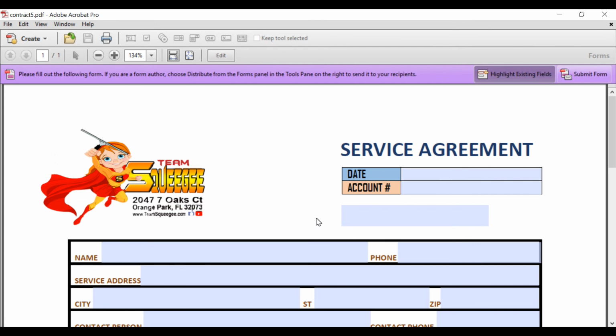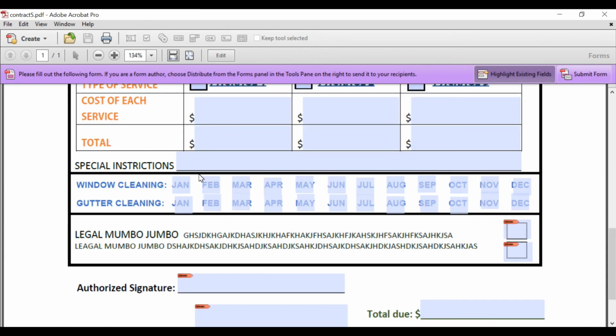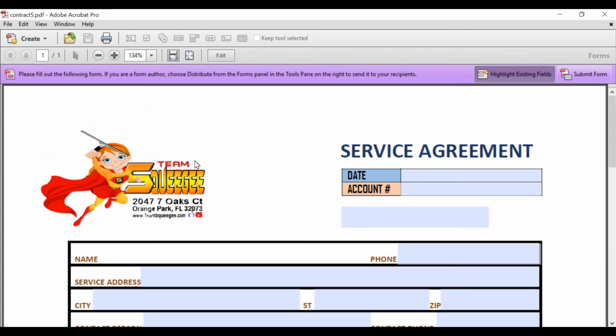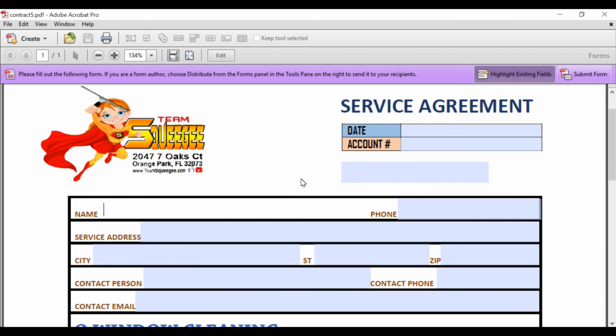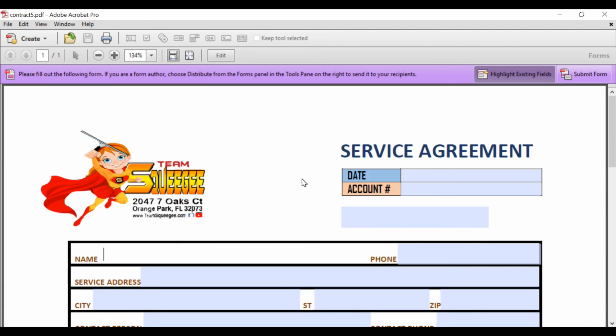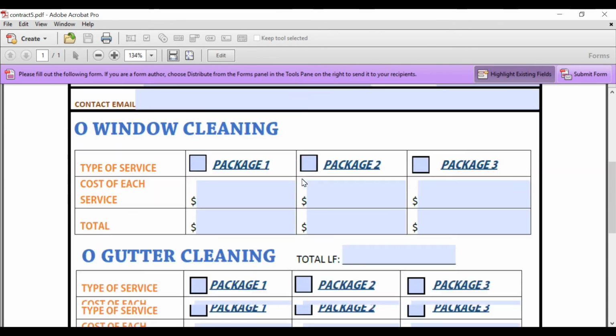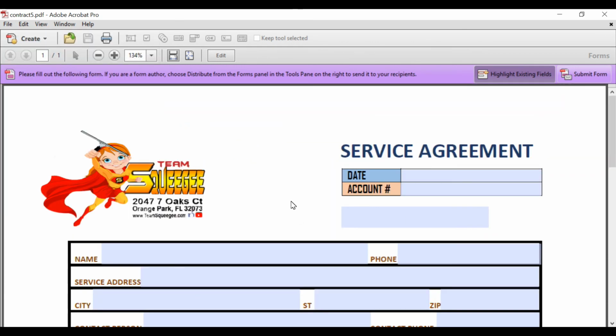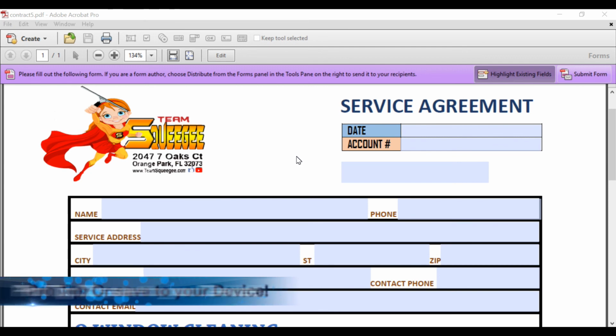Now, whenever you go out to your customer's home, you pull this up, you fill it out in front of them. On your iPad or on your phone, you will have a little option up here that says send. You click on that, and then it'll ask for the email to where you want to send it, and then you punch in the email, and then you hit send, and you're done. What I usually do is I save a copy after I've filled it out with the customer information, save a copy to the cloud, and I also email it to myself just as a backup.